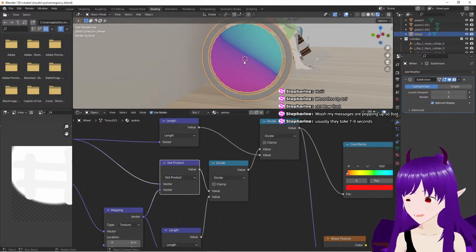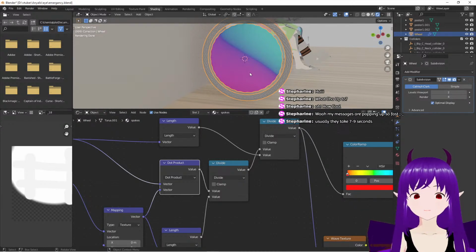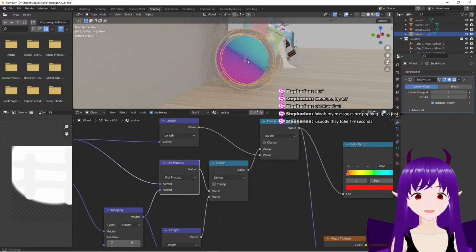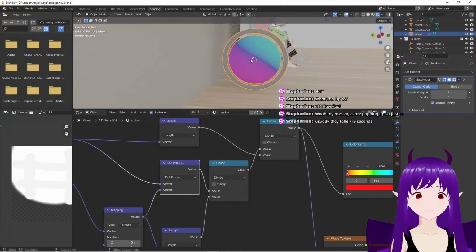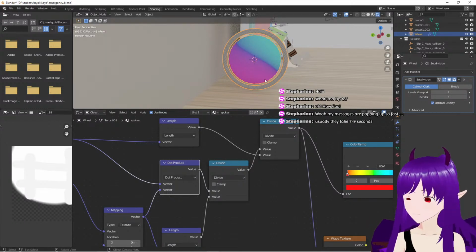However, to do that correctly, I would have to work out the angle between the middle of the wheel and the points. And that's what I'm trying to do at the moment.